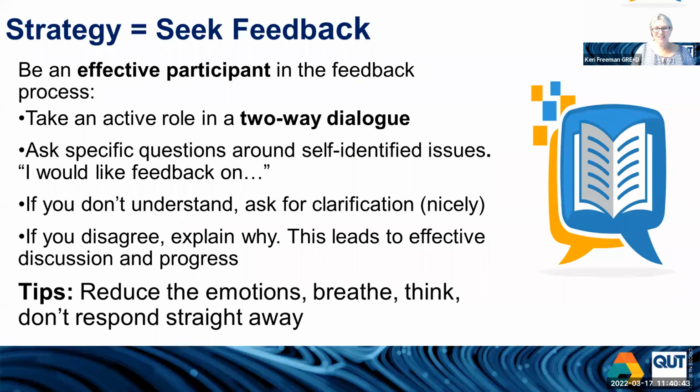So last strategy, seek feedback. Be an effective participant in the feedback process. Take an active role. It's two-way dialogue. It's not just you sending a 20-page document to your supervisor and saying, there you go. Ask them some questions. What is it that you want feedback specifically on? Maybe it's that structure. Maybe it's whether you needed to include all this information or not if you're needing to be concise. When you get feedback returned to you, if you don't understand, ask for clarification nicely. We're always nice to people who give us feedback. If you disagree, explain why.